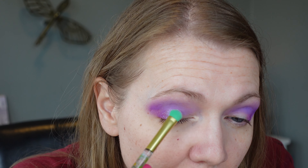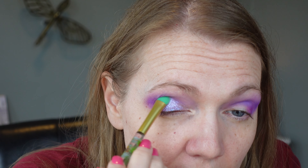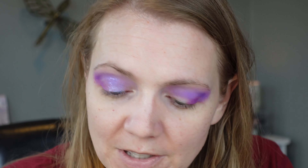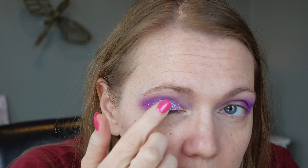Oh my gosh, if you guys can hear the wind howling I am so sorry — we have 50 mile per hour winds here today. This color is so pretty. I can see a blue-purple shift — it looks more blue on the lid, which I'm kind of liking with the purple look. Should I try it with my finger on the other eye? I don't think it looks more intense with the finger, so these are actually brush-friendly shadows. That's fantastic.